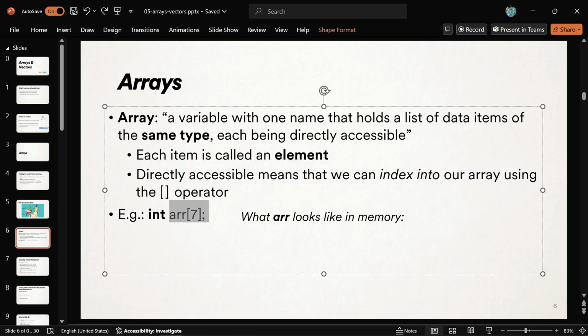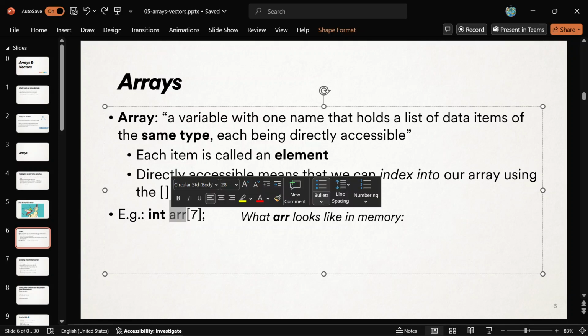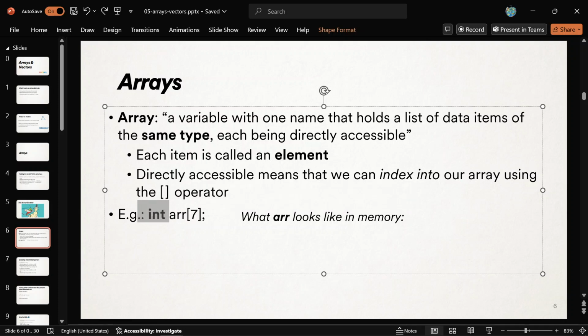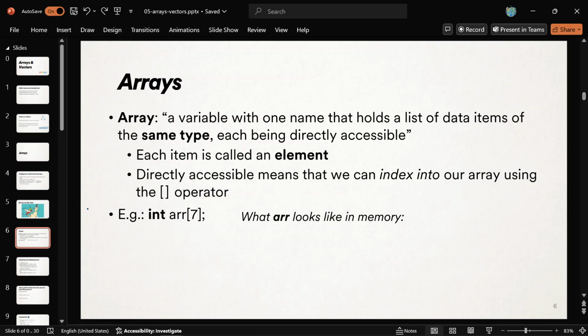So here is an example declaration of an array of ints. You kind of read it backwards. You say r is an array. The brackets mean array. It's an array of 7 integers. It's kind of all over the place, right? So that's how you read it. You'll get used to it. So r is an array of 7 ints. That's quite nice.